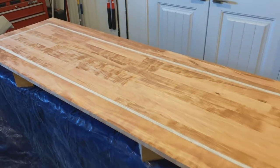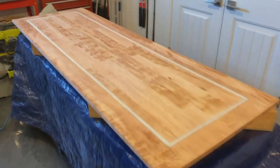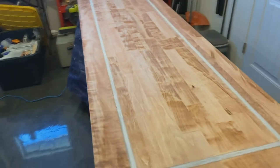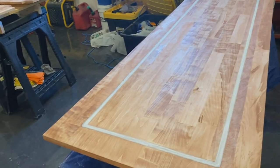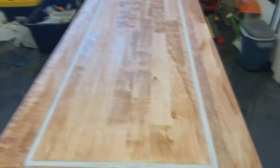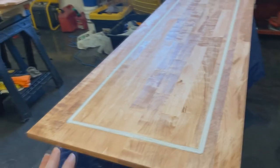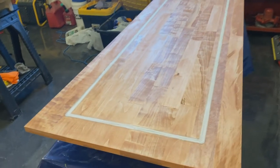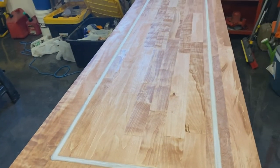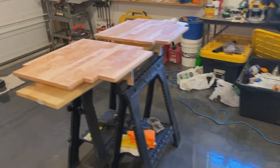Another really effective method, which a lot of people use, I just didn't want to use it for this wood. If I had a nice piece of walnut or cherry, some really nice wood with a lot of natural color to it, aspen's very white as you saw, you can just take an oil and go over the whole piece, and it'll really bring the color in the wood out, and then you can epoxy over that and it'll keep it there. It also does wonders for your epoxy resin. It'll really make it shine and get some of the scuff out. So that's an option as well. Not what I was looking for in this project, so I didn't do it.